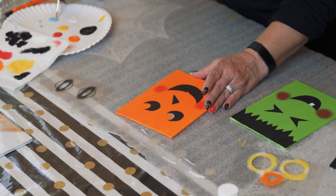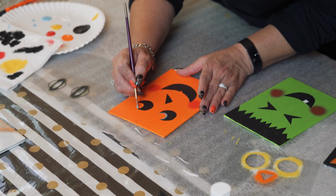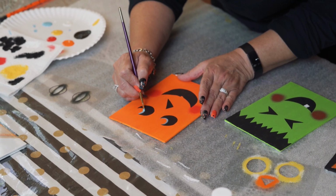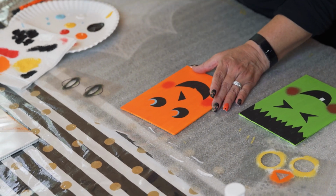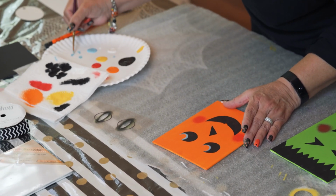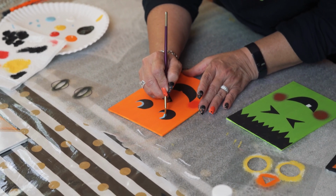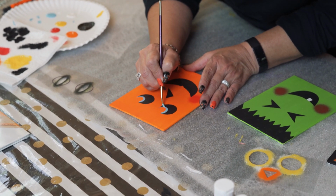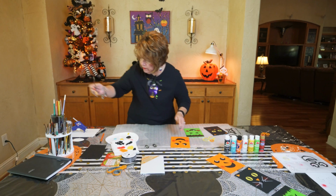See how easy that goes on there? And actually the brush is doing it. I'm just kind of guiding it. Give it a little, make it a little darker over here, a little heavier. Oh, how cute.